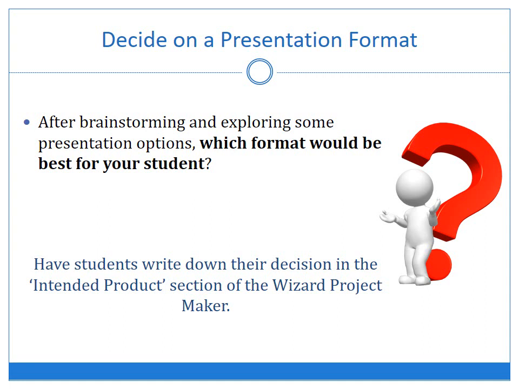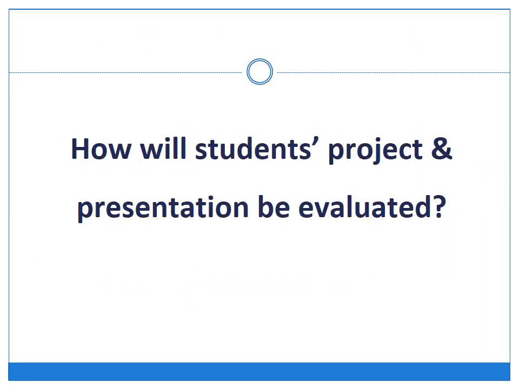After brainstorming and exploring some presentation options, which format would be best for your student? Have students write down their decision in the intended product section of the Wizard Project Maker. After having them think about presentation format, help them think about the content of the presentation or what information they should include in their presentation.